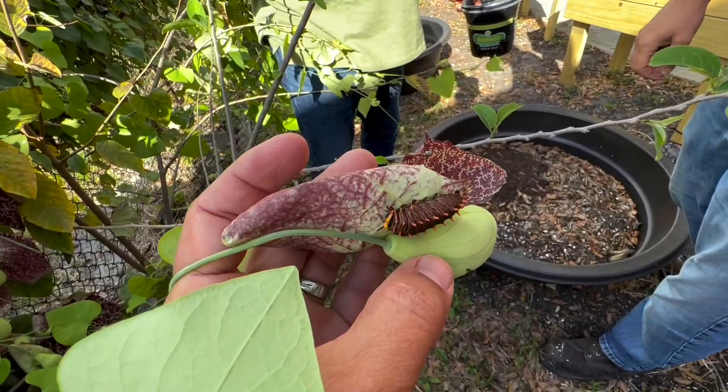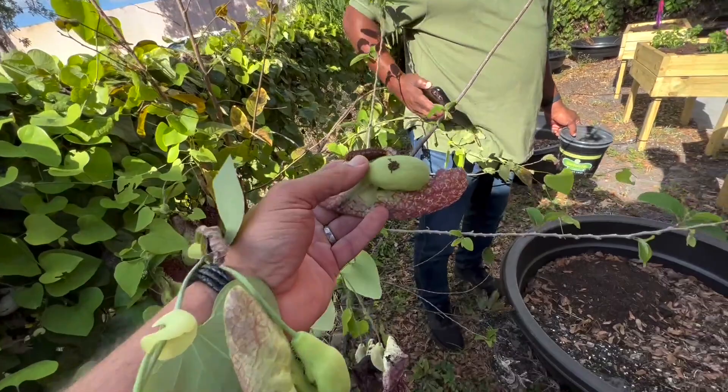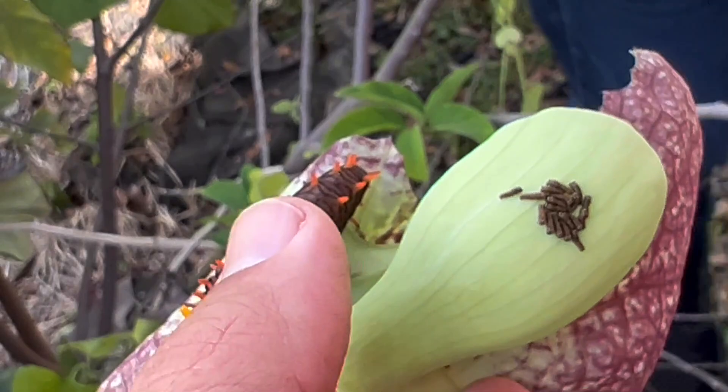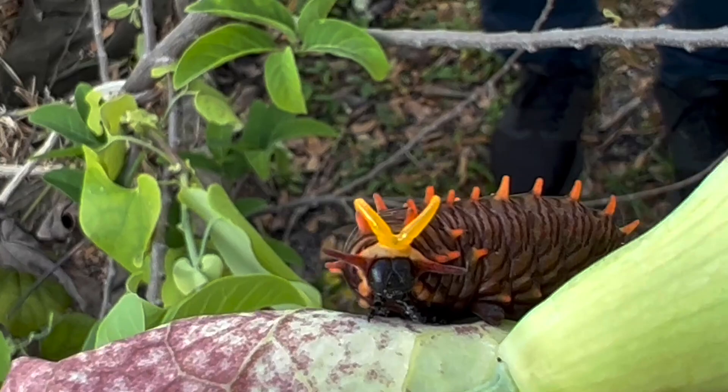As they grow older, they'll get up to two inches long — it's a big swallowtail caterpillar. They lose that waxy, shiny coloration and get more of a bark, brownish color. They do have osmateria — yellow osmateria — which they'll emit when disturbed, especially in later instars. They will harvest poisonous chemicals from the plant they're eating and use that in their osmaterium to try and thwart would-be predators.